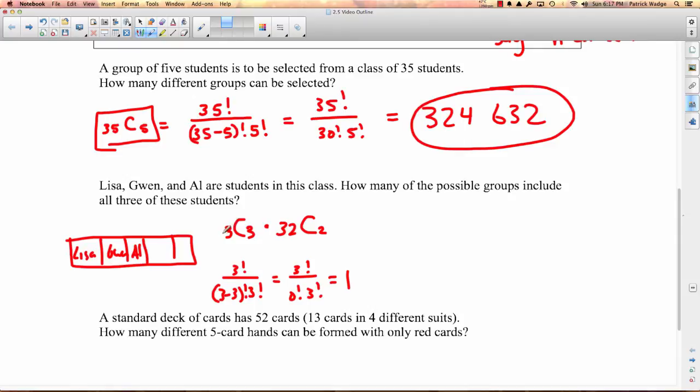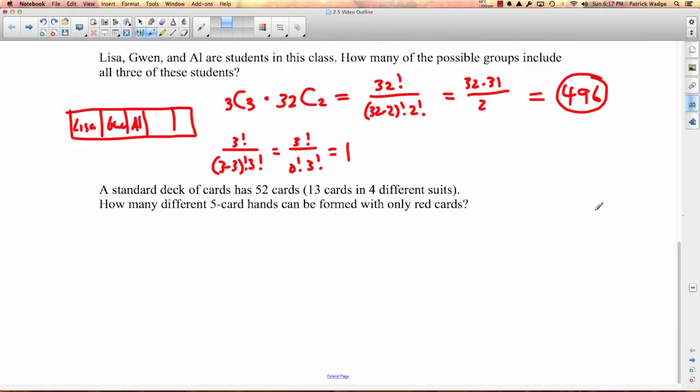A lot of people, when they do this question, wouldn't even concern themselves with this first bit because it actually doesn't really impact the question. But I think it's nice to show just so you get a sense of exactly how the question works. Okay, so really what we're left with is the second part. So that means we have 32 factorial over 32 minus 2 factorial times 2 factorial. And again, I'm not going to work all that out, but we could do this one pretty fast. This is equal to 32 times 31 times 30 factorial, which would cancel at the bottom, and 2 factorial is the same as just 2 times 1, or 2. Divide that, you get 16 times 31, and that equals 496. Sometimes it's satisfying not to use a calculator.